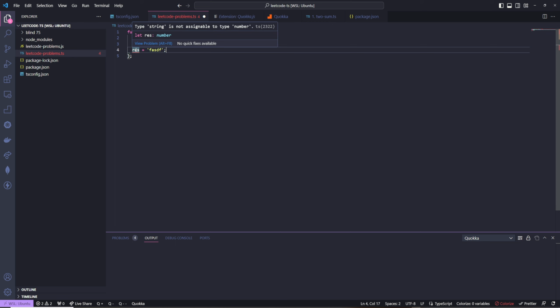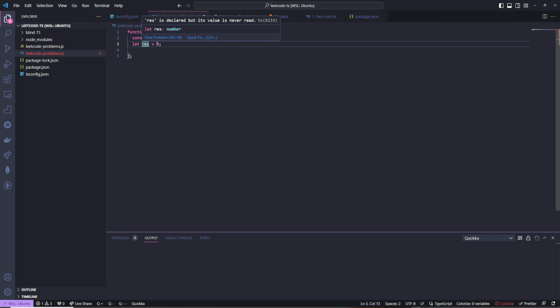the string is not assignable to type number. So when you make a variable in TypeScript and assign it something, as long as it's not an empty array or something where you want a number array, as long as you assign it something reasonable, it will remember the type you assigned, and if you try to assign a different type, it will give you a warning. So it's smart about recognizing what types you want. So we want result, and we also want a left. We could just do the same thing for the left. Okay, it's being flagged as unread just because we haven't used the values, which is totally fine.